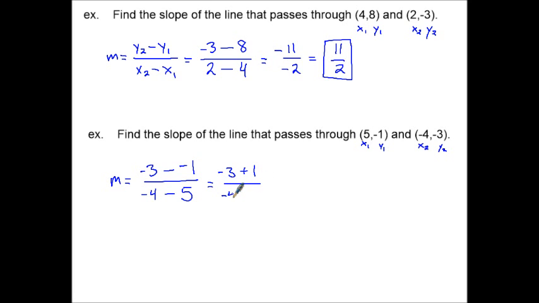And if you want to do that in a numerator, denominator as well, you could do that. So negative 4 plus negative 5. Okay, that's a whole personal opinion sort of thing, so if you don't want that step, don't do it. But I've got negative 3 plus 1, so that's a negative 2 on top. And then negative 4 plus negative 5 is a negative 9 on the bottom. Now notice again, two negatives make a positive. And also this guy does not reduce, so there he is, 2/9. That's his slope.